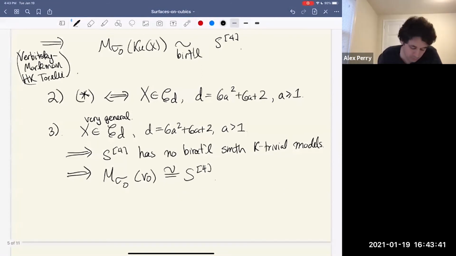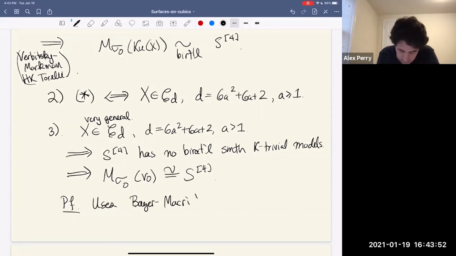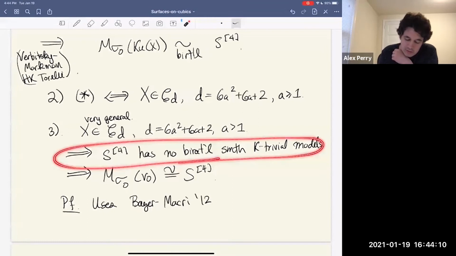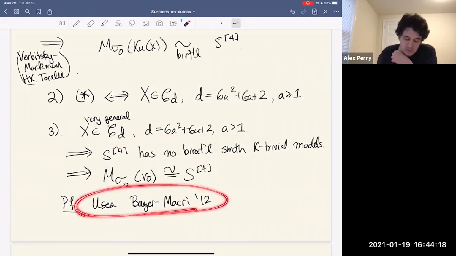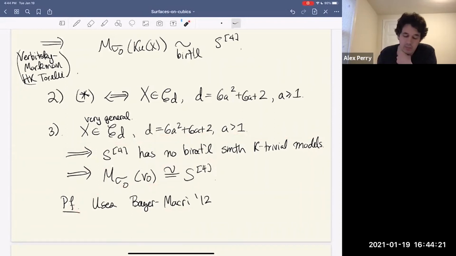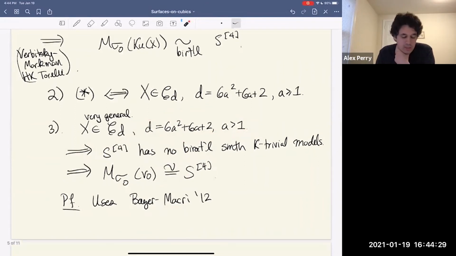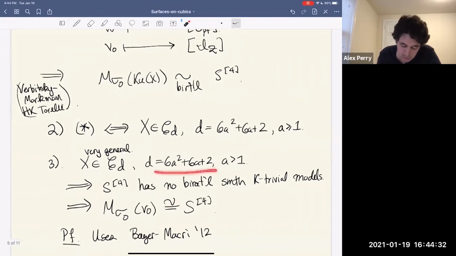And so maybe I won't say much about the proof of this, but I'll just say it uses work of Bayer and Macri, from approximately 2012. Bayer and Macri have a really nice result, which gives you basically complete control over all birational models of a Hilbert scheme of points on a K3, or more generally of moduli of sheaves on a K3. And what it does is it reduces proving a statement like this to showing that certain Pell equations have no solutions. So once you use this as input, it boils down to some computation where you show certain equations have no solution using this form of D. So that's the basic idea of the proof. So hopefully that explains to you where this condition is coming from.